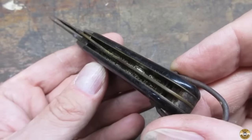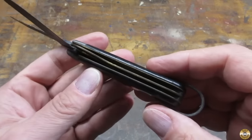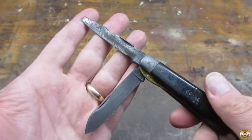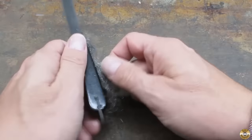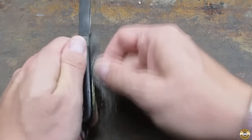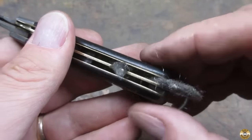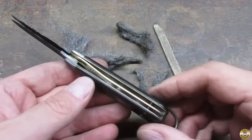There was enough corrosion for me to opt for a soak in evaporust. Here it is after 24 hours in evaporust. The evaporust revealed a lot of pitting in the blades. I used steel wool to clean up the blade channels. I was able to work a piece of steel wool under the lanyard loop pin. Here's the blade channels after a few minutes with steel wool.